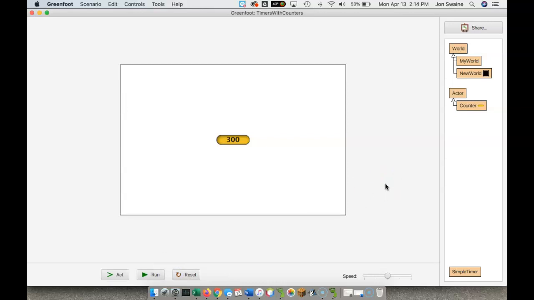So timers and counters are very powerful. That's how you get counting to happen automatically based on something in the background. And you can set time limits or count how long it takes for the user to do something. So there you go. So after you've watched this video, go and check the content area and you'll have an assignment.